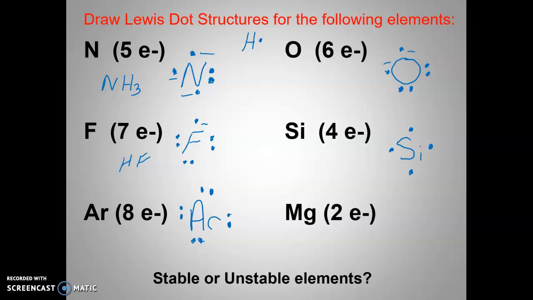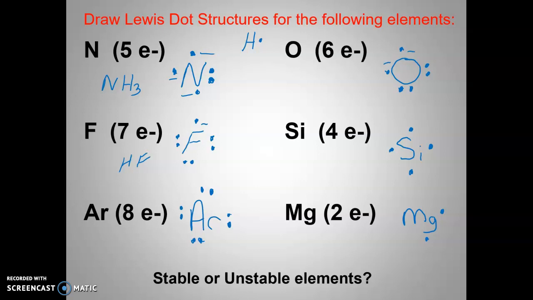And then finally for magnesium, it's in group 2. Magnesium has a total of 12 electrons, but it's only going to have 2 outer valence electrons. So we write the symbol for magnesium, start in the 3 o'clock position, and then we add the second electron, and boom, we're done that fast. So that shows me again that magnesium is missing now 6 electrons.